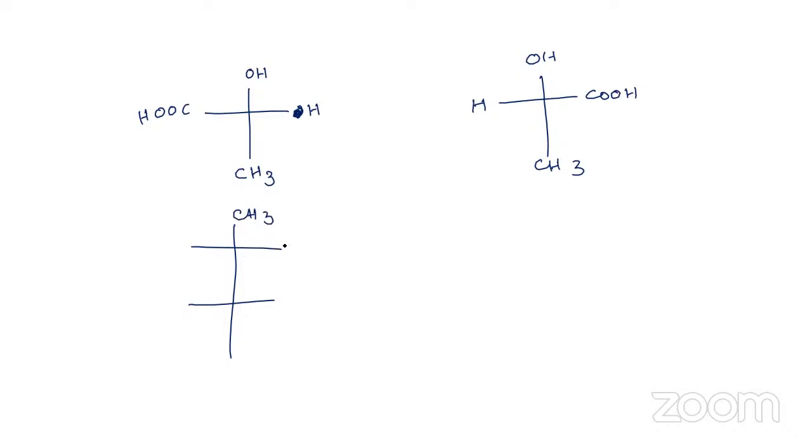CH3, Br, H, Br, H, and CH3. First of all, try to give the IUPAC naming. As per IUPAC numbering, COOH will get number 1, then number 2, then number 3. For this, the carbon at C2 is a chiral carbon. A chiral carbon will show configuration. So now we need to see which configuration it is.